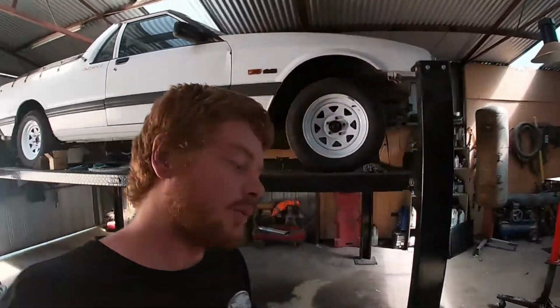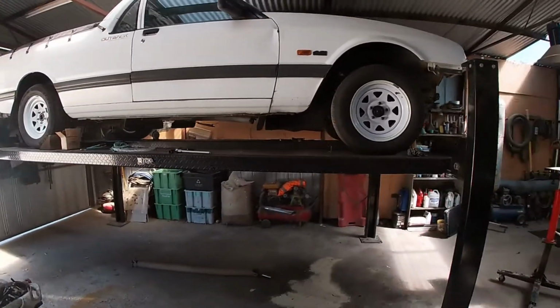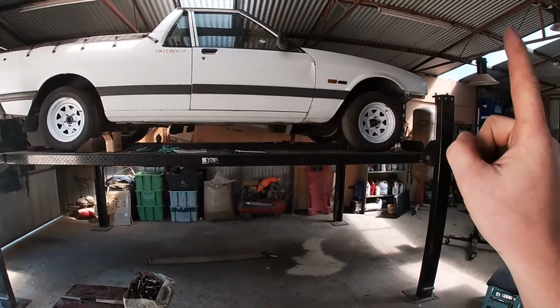All right, I've been messing around for a little while now. I strapped the front of the car down so that it sits pretty level. It's not high in the front like it was before.